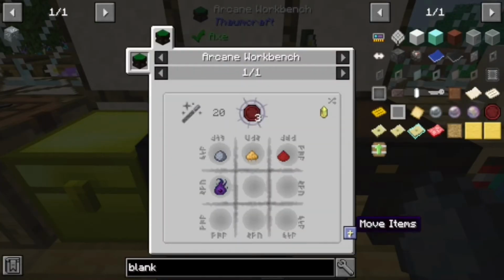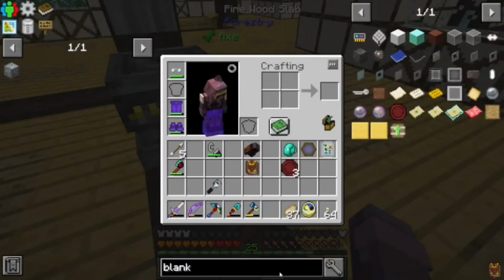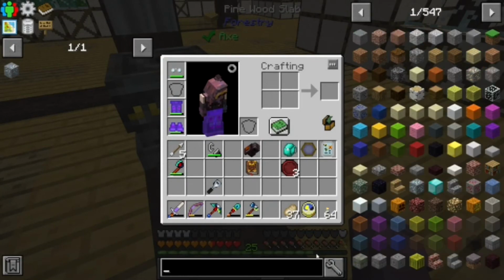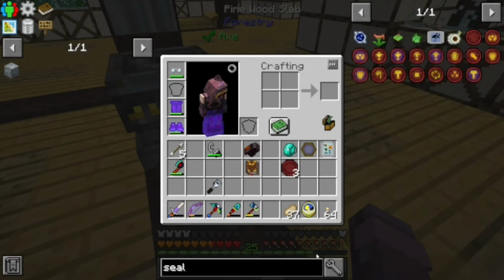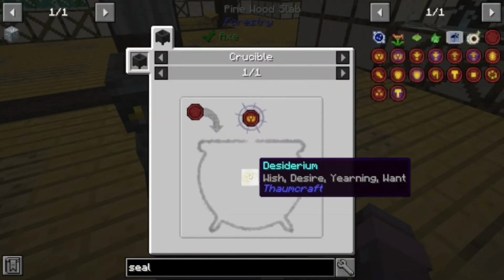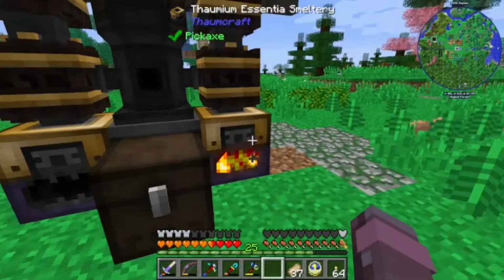So we'll want the blank seals. Scan these guys. And then we're going to want the gather, I think it is. Let's see if we can find it under seal. Okay, collect. That's what we're looking for. So 10 desiderium. Gold will do the trick.